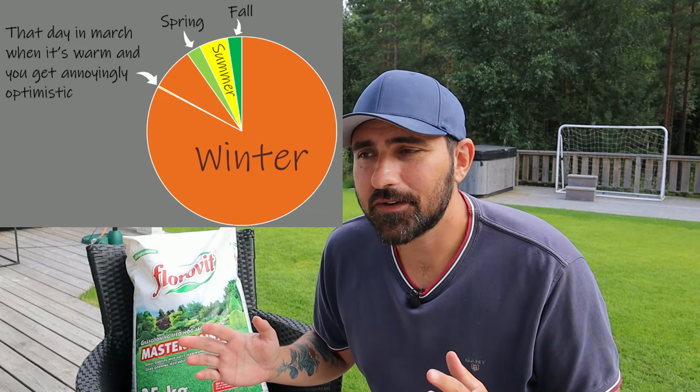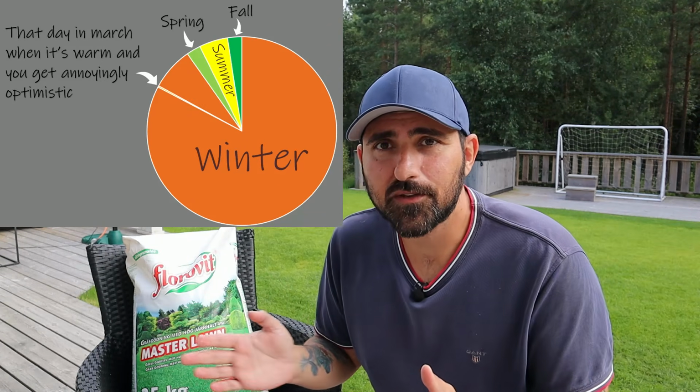We have a long winter, as we did this year. We had winter pretty much up until summer began. So that's why I don't want to use elemental sulfur, and I feel that it's just too much powder of chemicals to put on the lawn. I don't really want to do that.